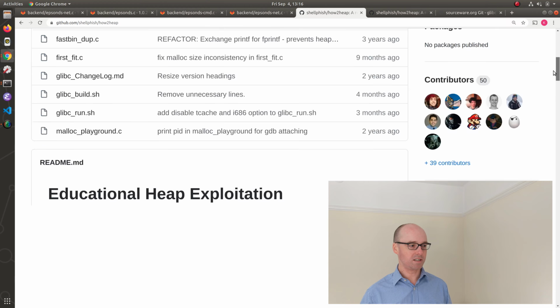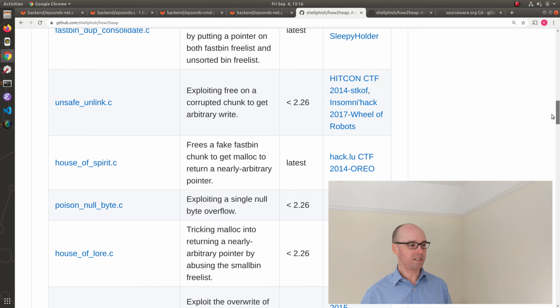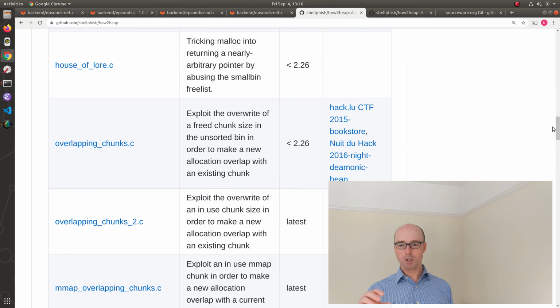So you can see that there's a big long list of all the different techniques here. And for each one, they've created a little demo program that you can run in GDB, so you can step through and see exactly what's happening. So it's a really good way of explaining how all these different techniques work. And so I'm going to show you the House of Force demo from this How to Heap repository later on.